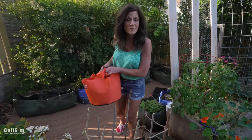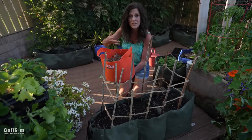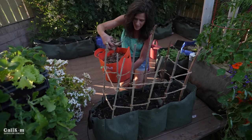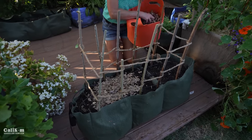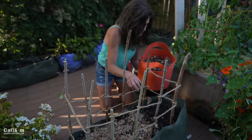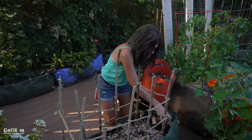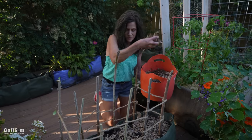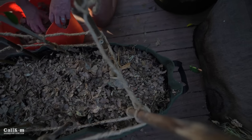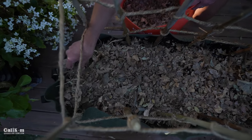Tip five for growing lots of beans so you can harvest them all summer long is mulch. Mulch is especially important for beans because they have really shallow roots, and mulch helps protect the bean roots from getting overheated in the hot summer. I'm going to add a couple of inches of mulch over the top of Little Shorty — more like an inch or so — a light sprinkle until the beans poke through the soil and germinate, and then I'll add a little bit more. Mulch also helps prevent water evaporation so you don't have to water as often. If you don't have shredded leaves, grab yourself some shredded straw or a straw bale — don't use hay because hay has weed seeds in it.